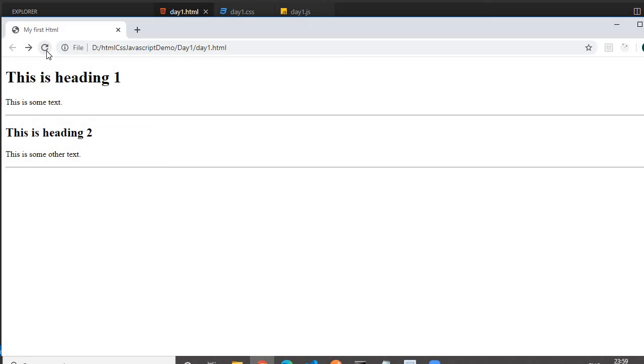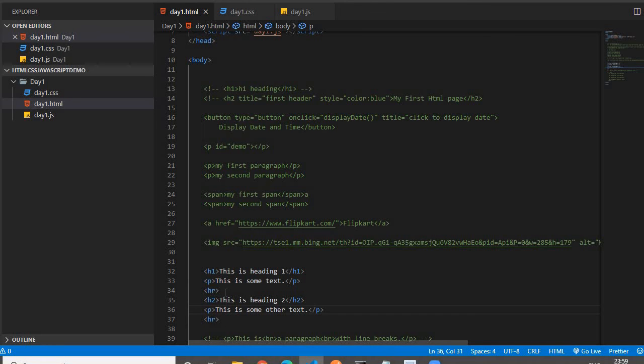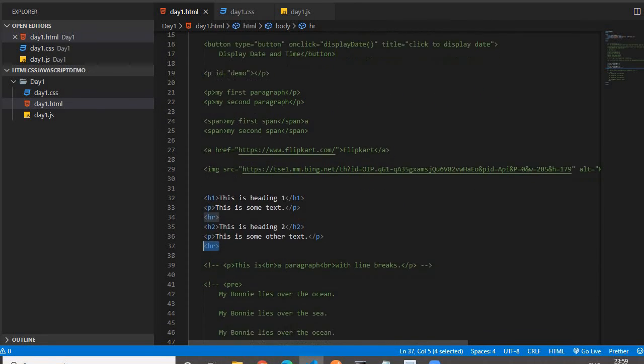Yeah, here we go. If you see, this is our above content and this is the below content. Above and below are separated by a horizontal line that is added because of the HR tag. Even below we will see one more horizontal line because of the HR tag. We have used the HR tag in two places. Here HR tag 1, here HR tag 2. So the HR tag is used for horizontal separation of our content.